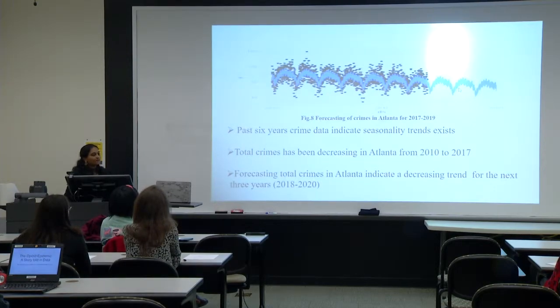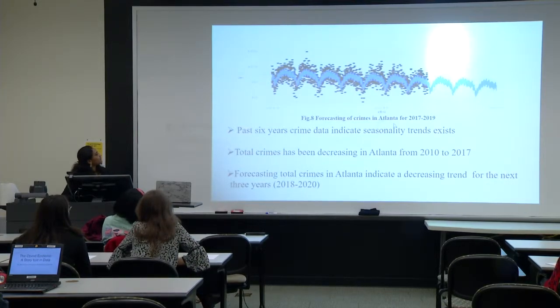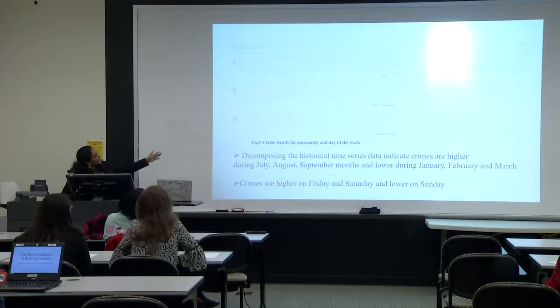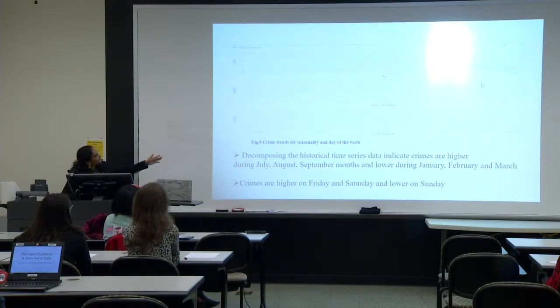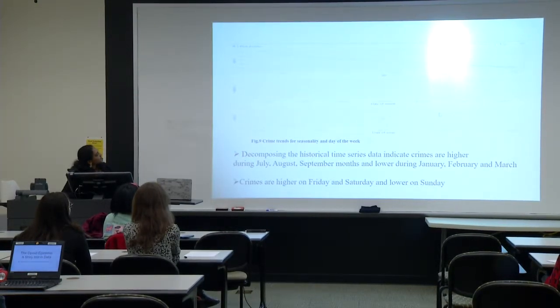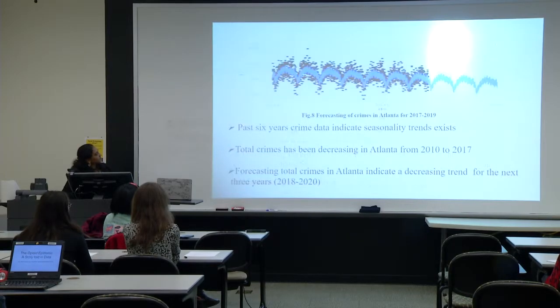In 2016 itself we have this much technology, so for the next 3 years the technology might be better. And there might be several data scientists joining the data analytics field, and we can analyze the data better. So the crime is going to decrease for the next couple of years too. And this is the forecast broken down by day. What we have observed is that Friday and Saturday have more crime, and you can see the same here. And both trends from 2010 to 2020 are going to decrease. And you can see that in the summer months, you can witness more crime compared to the winter months.